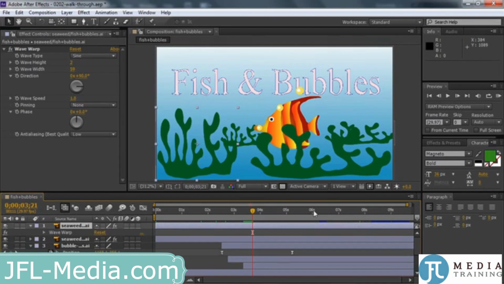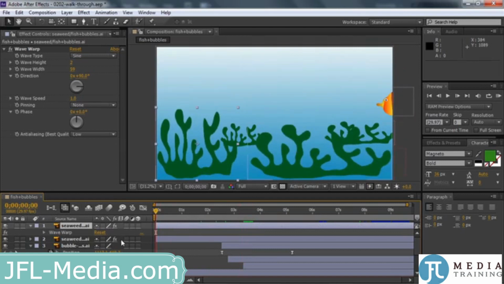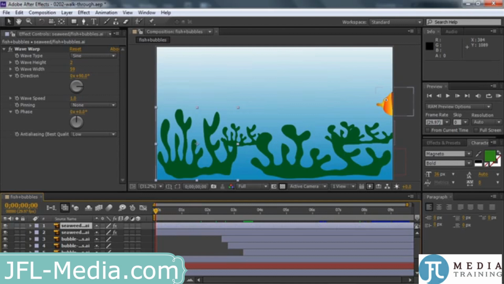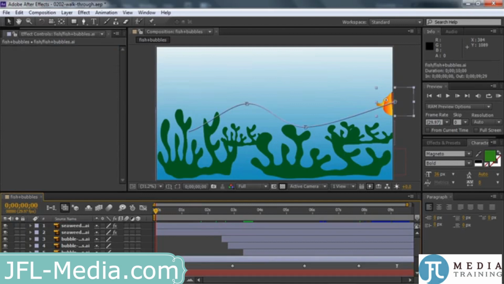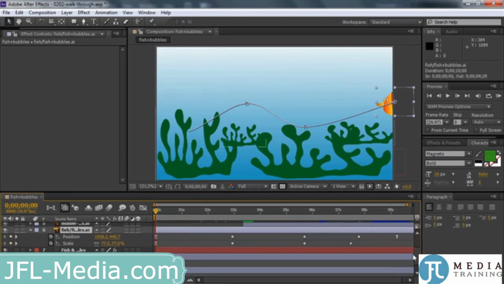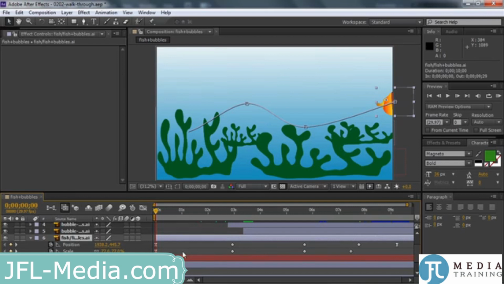In addition to having the bubbles pop on and animate to the top of the screen, I obviously animated the position of the fish. Let me go back to the beginning here, and I'll show you the fish. I'll close these guys down and take a look at the fish. There it is, and I want to see the fish's position, so I press the P key to show the position. I also want to see its scale, because I changed the scale. I made it smaller and larger. So hold down the Shift key and press S so I can see both position and scale. Scroll this up a bit here like that. So you can see we have keyframes for the fish's position and for the fish's scale. I don't mean scales on the fish, I mean its size.